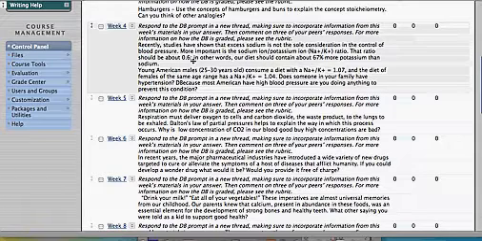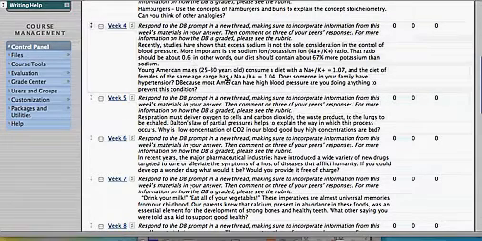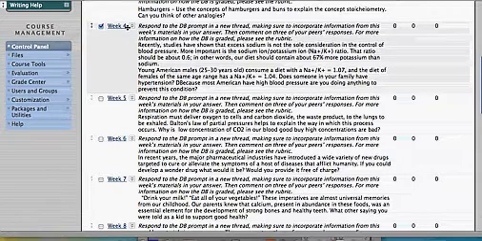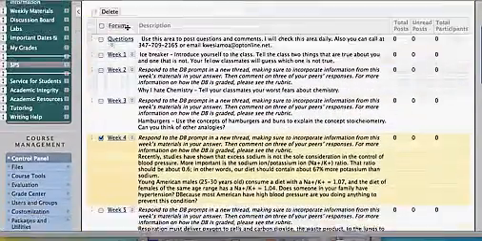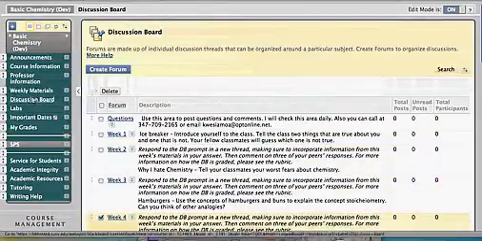Does someone in your family have hypertension? Because most Americans have high blood pressure, are you doing anything to prevent this condition? So here's something that's like a personal question where you can chime in and talk about the relationship associated with high blood pressure. Every week we'll have something related to what we've done in class. This week we dealt with naming compounds and atoms, and as a result, we're going to have something showing a connection between this particular subject, chemistry, and how it's involved in the medical field. So that's under discussion board.